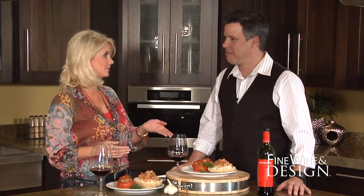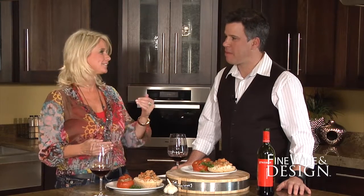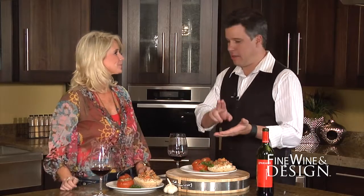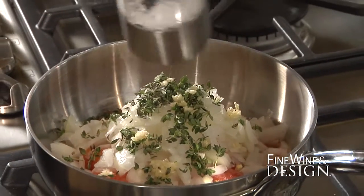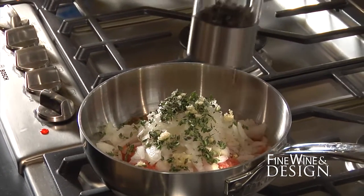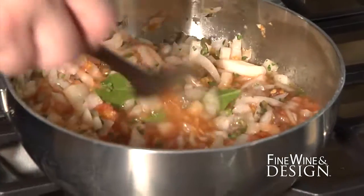And we're not necessarily putting a French wine with it. But again, we're not pairing the wine with the food. We're pairing the food with the wine. Between the bay leaves, the parsley, the garlic, thyme, herbaceous spices, and a spicy wine. Like with like. They're going to complement each other.